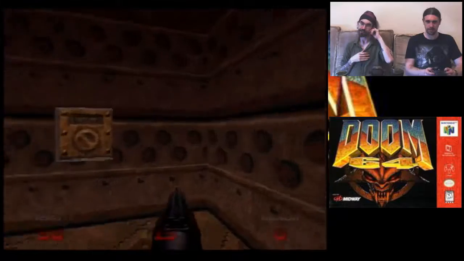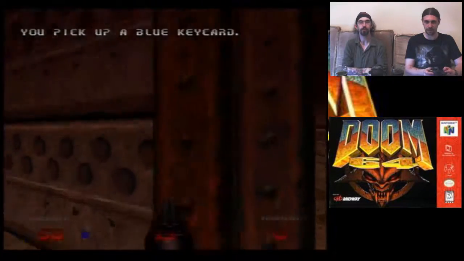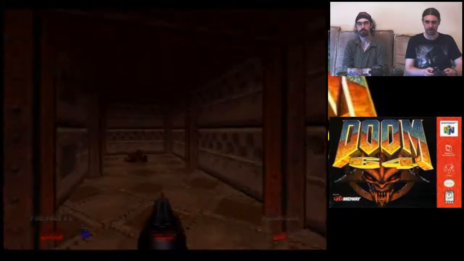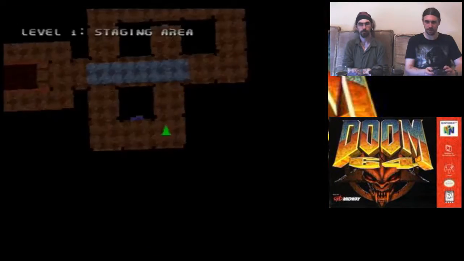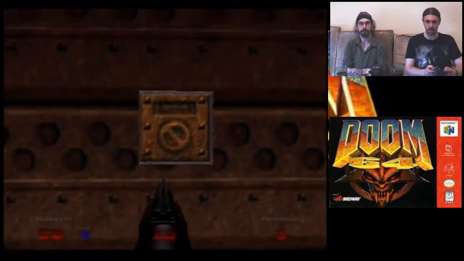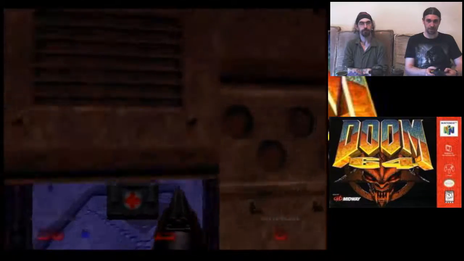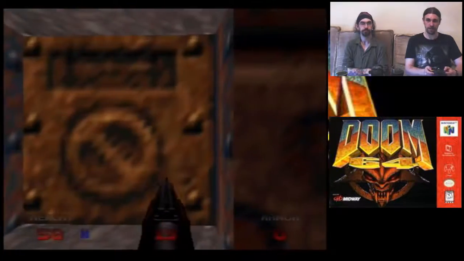Now, I know. Blue key card. Exactly. I think what might have been a button. There's a treasure around one of these, like a hidden thing. I think it's this one, where you can open it up. Let's have a look. Maybe if you push that button. It's not as easy as you make it out. No, it's another berserk pack. But I'm going to get it because I need the health.